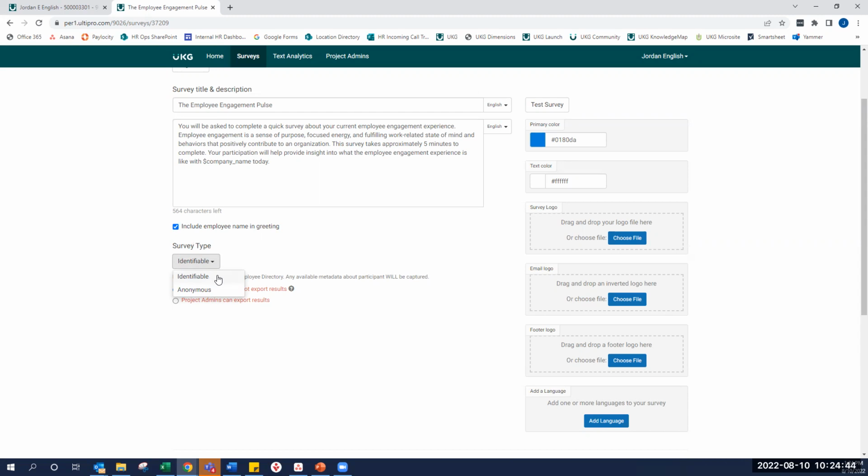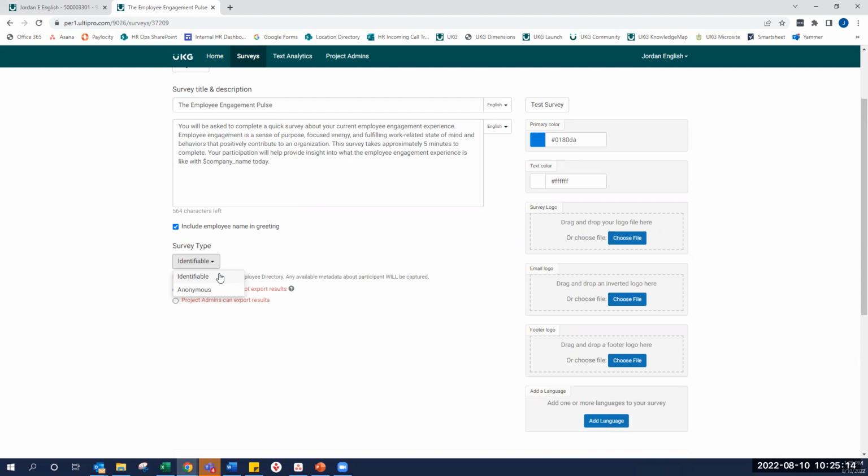And it gets kind of scary because you think, oh, we'll be able to identify employees, and yes and no. The reason why you want to do identifiable is so later down the road you can pull up more data based off of demographic information. When we get to reporting, if you do identifiable, we can see different employee demographic information which you're storing from UKG Pro.